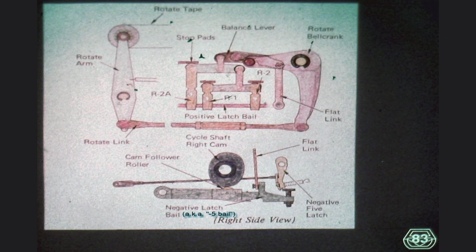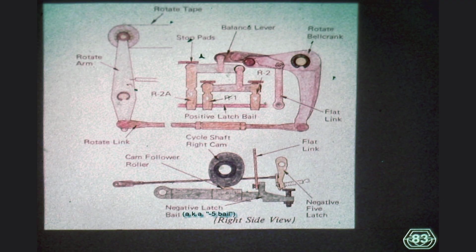If we pull down only the archway latch with the positive latch bail, by the time this motion reaches the balance lever, it is only 2/5 of the motion experienced by the archway selector latch. When we pull the archway latch alone, the link connected to the right end of the blue lever provides the pivot point for the blue lever.